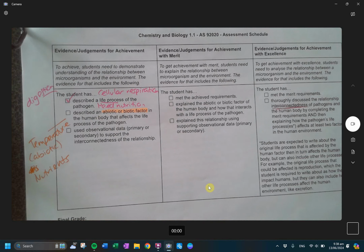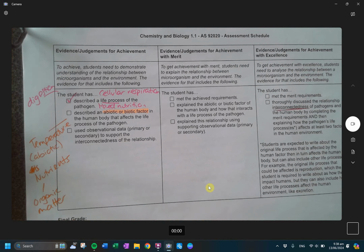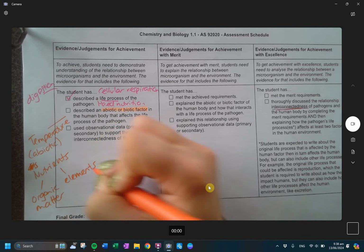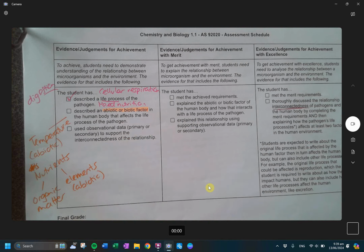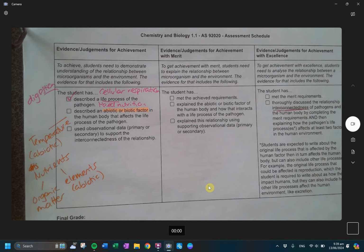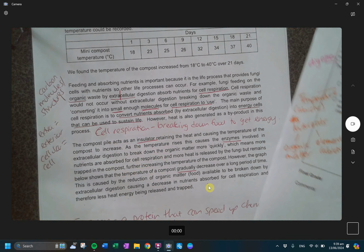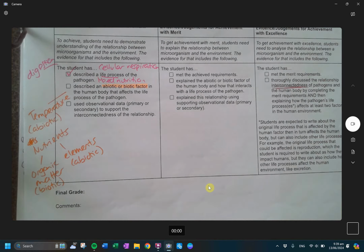Now, nutrients falls into two categories when they were talking about it. They were talking about organic matter that they are breaking down. And they were also talking about elements. So they talked about like phosphorus, nitrogen, and carbon. When we talk about elements, are we talking about abiotic or biotic? Abiotic again. When we're talking about organic matter, do you think that's abiotic or biotic? Organic matter. Do you want to look at the word for how we define organic? Carbon molecules and structures. I would actually call organic biotic because you're talking about breakdown of like food, which is usually coming from an animal or some source.